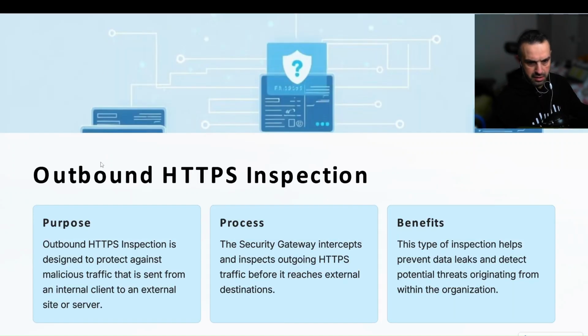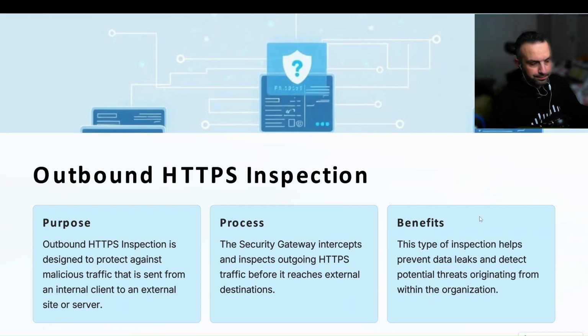So as we can see here, the purpose of outbound HTTPS inspection is designed to protect against malicious traffic that is sent from an internal client to the external site or server. The process, the security gateway intercepts and inspects outgoing HTTPS traffic. The benefits, this inspection helps prevent data leaks and detect potential threats originating from within the organization.